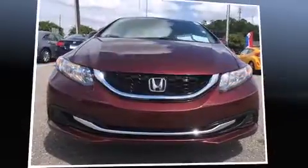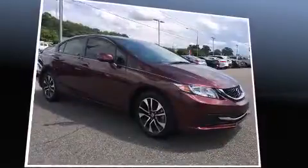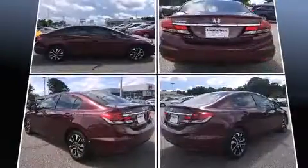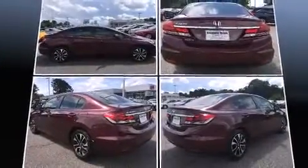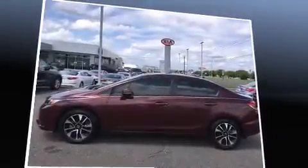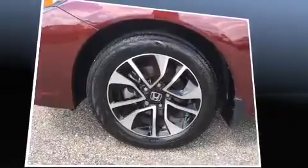The 2013 Honda Civic with less than 20,000 miles on the odometer. This four-door sedan prioritizes comfort, safety, and convenience. Smooth gear shifts are achieved thanks to the efficient four-cylinder engine, and for added security, dynamic stability control supplements the drivetrain. Both high fuel economy and flexible performance are assured by the five-speed automatic transmission.